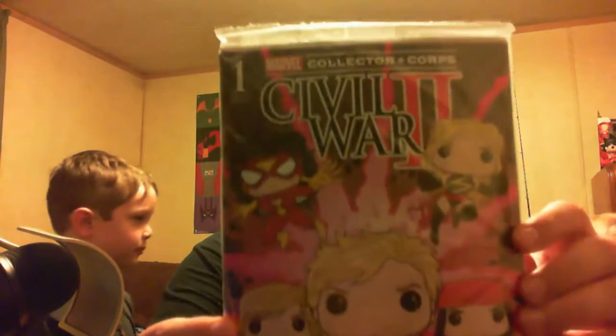But overall, it's a nice poppy comic. They're all in pop form. So that's really neat. That will go into my collection with the other ones because I have all of them so far now. Next up, we have three items left.